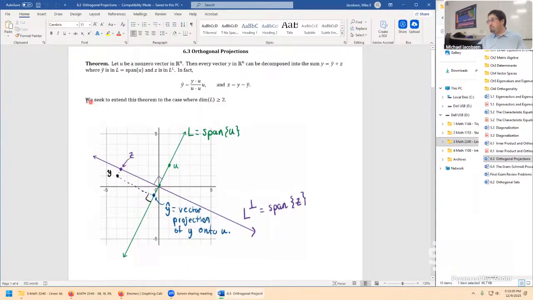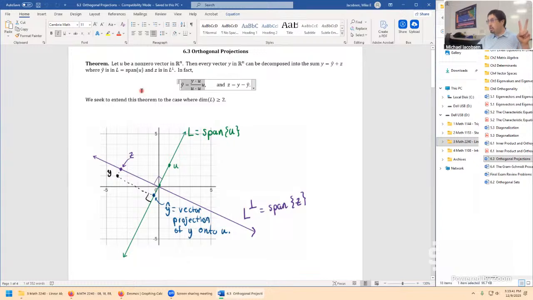And so the major goal of this entire section of notes is to redo this all over again, but make L higher dimensional. Maybe it's dimension 2 or dimension 3 and so on. That sounds really tedious, but I think you'll like the way this goes. It's kind of a miraculous formula. This is the dimension 1 case.